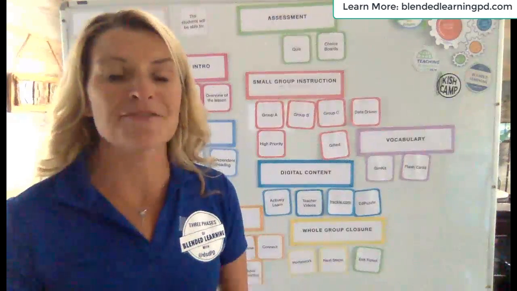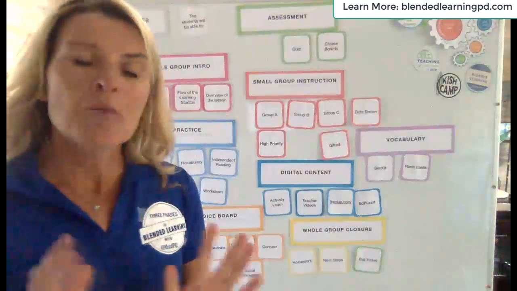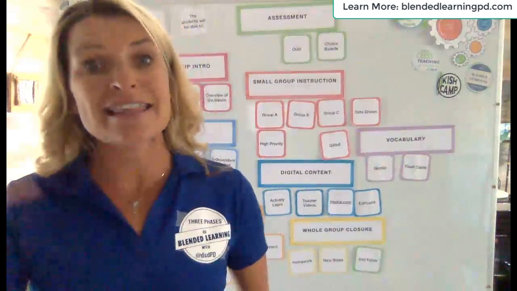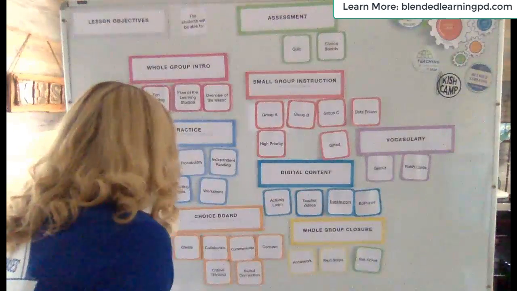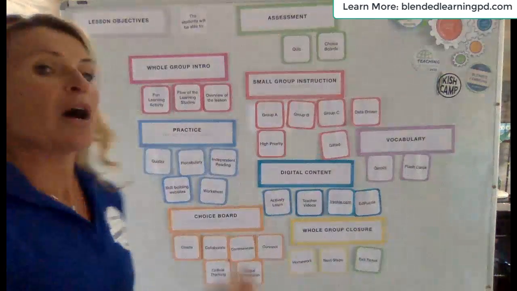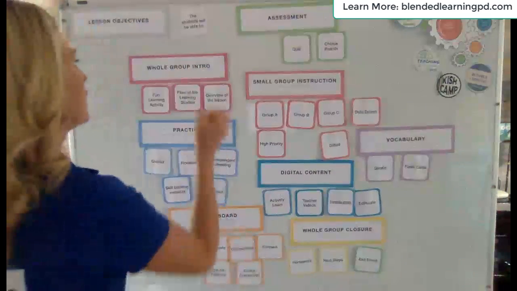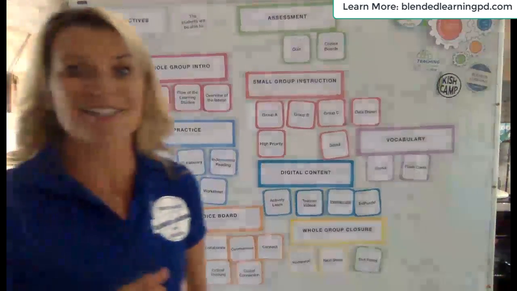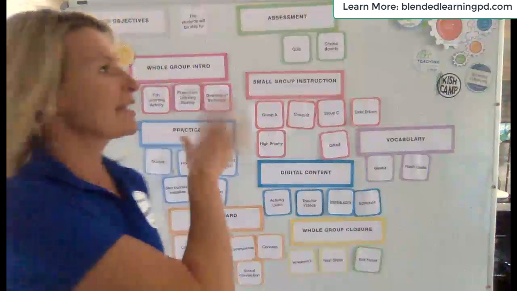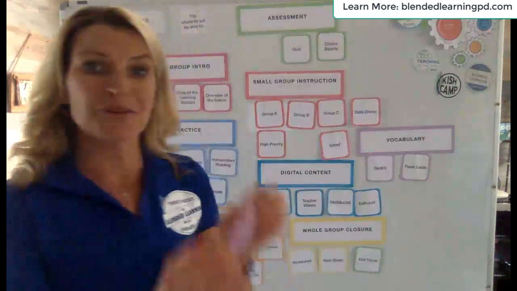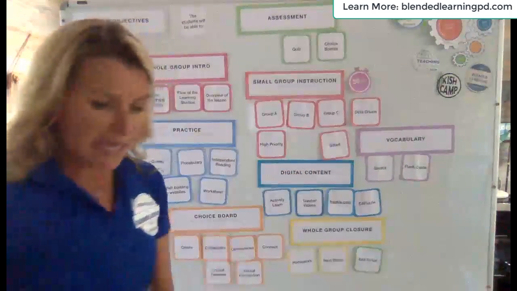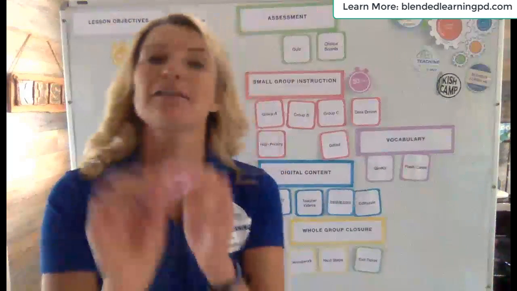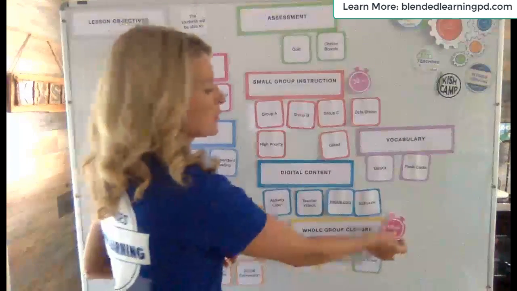And don't worry, we have templates out there that you're going to be able to use. But one thing that I'm going to talk about now and in the next video is time. How much time for each of these? So what I've created is little circles here. I'm going to spend 5 minutes doing whole group instruction. I'm just going to kickstart it, get the kids into what's happening for the day. Then as a teacher, I'm going to spend a total of 30 minutes in my small group instruction. And then I might spend 10 minutes or 5 minutes with my closing activity.